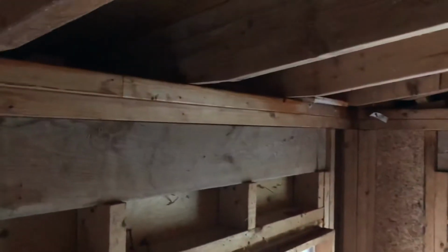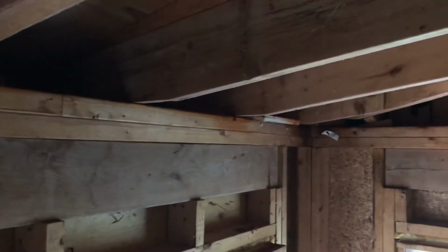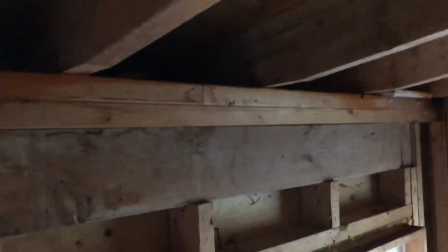So you basically take the cayenne pepper and just sprinkle the cayenne pepper all along the ledge of the ceiling of the shed. And so when the squirrels come around, they run through it and it gets into their paws. The cayenne pepper gets into their paws, and they really don't like the smell and taste of cayenne pepper. So instead of closing off these holes that they've gnawed through, it really doesn't work because they'll just gnaw right through it anyways. So this is a good way to deter those critters from making their home in your shed.